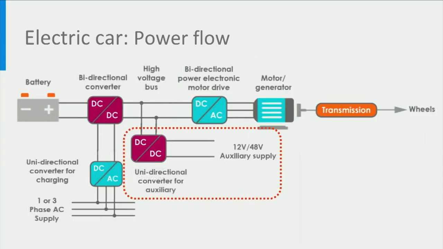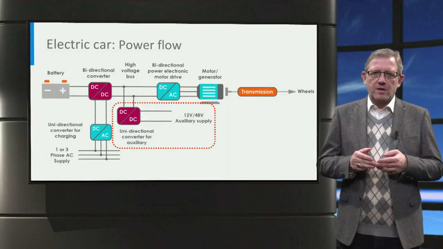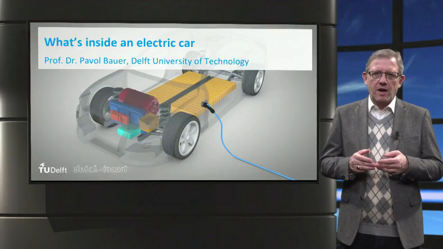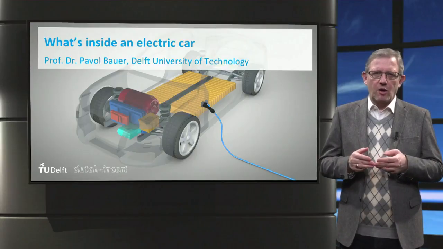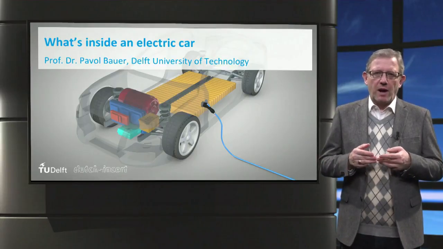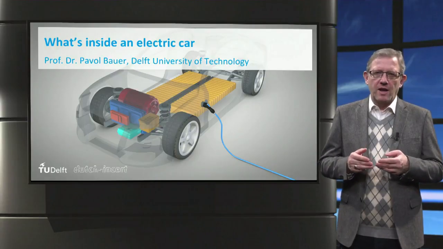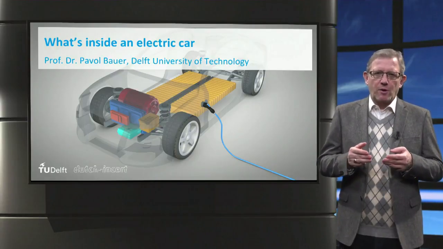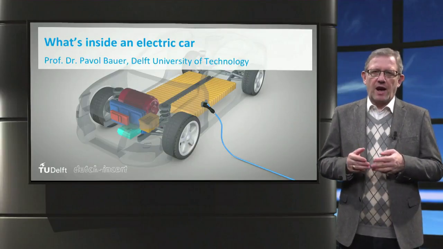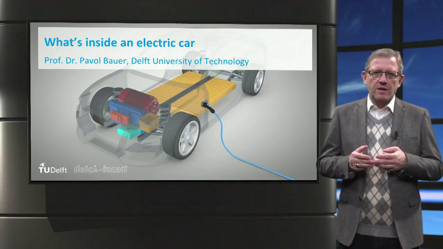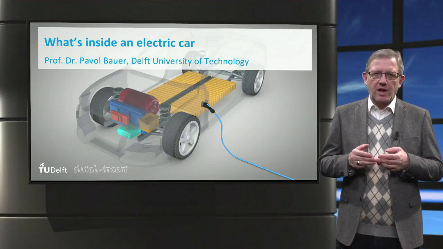Further, a DC to DC unidirectional converter steps down the voltage from the high voltage DC bus to charge the auxiliary battery, which in turn powers the electric vehicle accessories. To wrap up, the traction battery, the electric motor, and the power electronics play a key role in the operation of an electric vehicle. Since power is exchanged between these components electrically using cables, it provides great flexibility in the design of the car. This flexibility is not possible with cars with a mechanical drivetrain due to the large size and weight of the mechanical components.